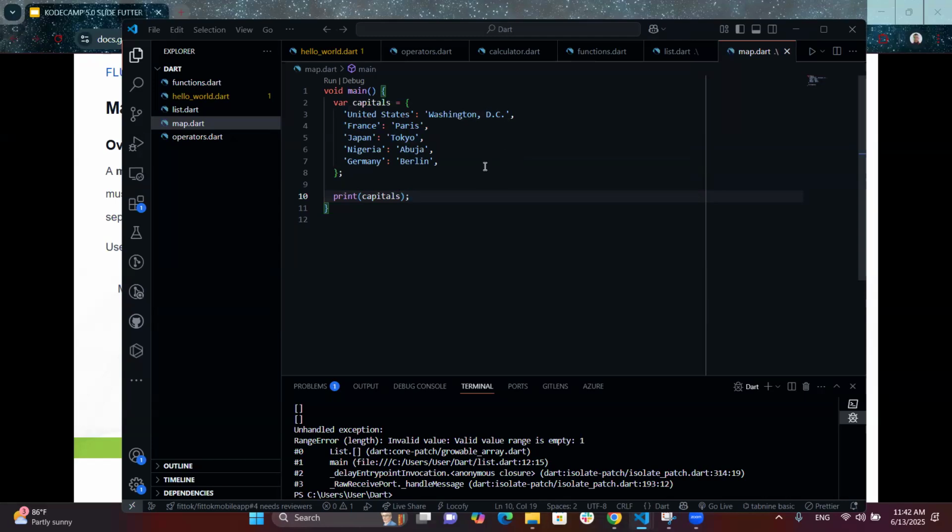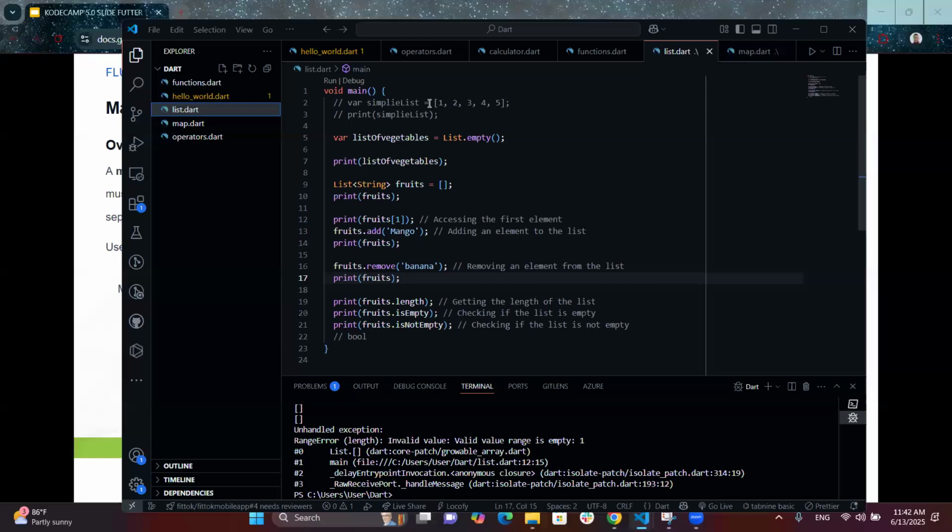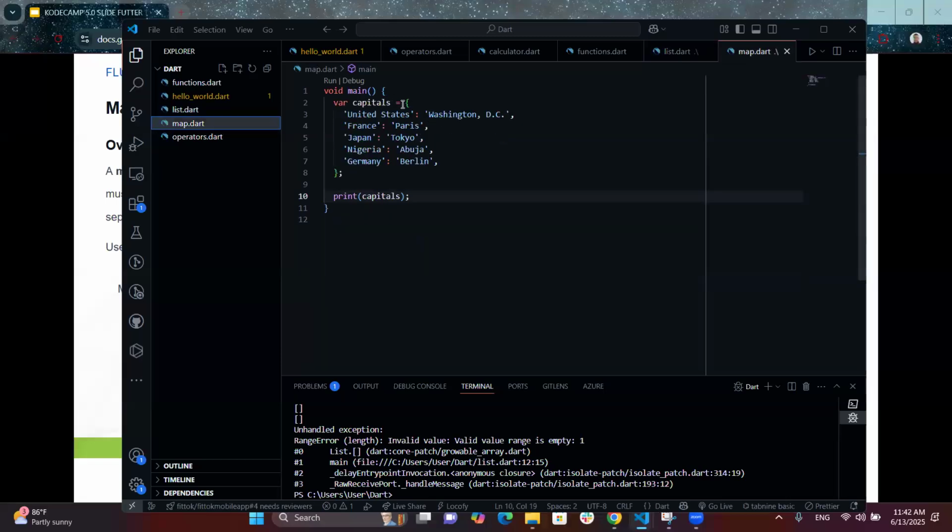Now take note, when we're doing maps, it is not the same as lists. With lists we use square brackets; in maps, we use curly brackets. You need to take note of details like this, or else you'll have serious errors.